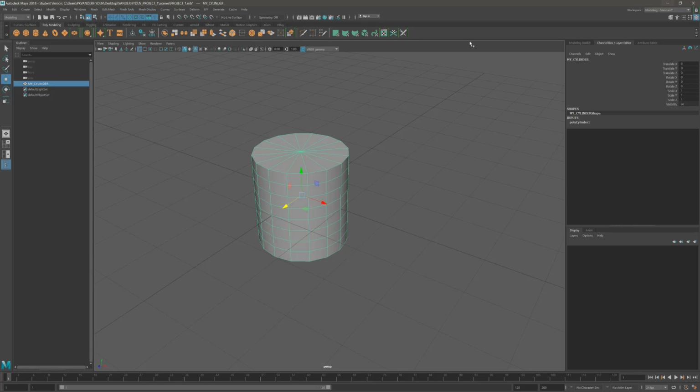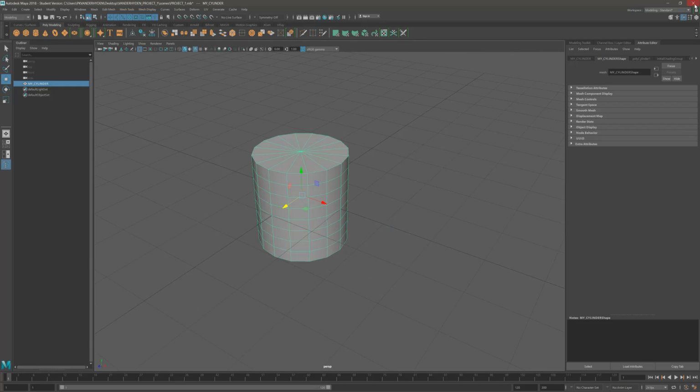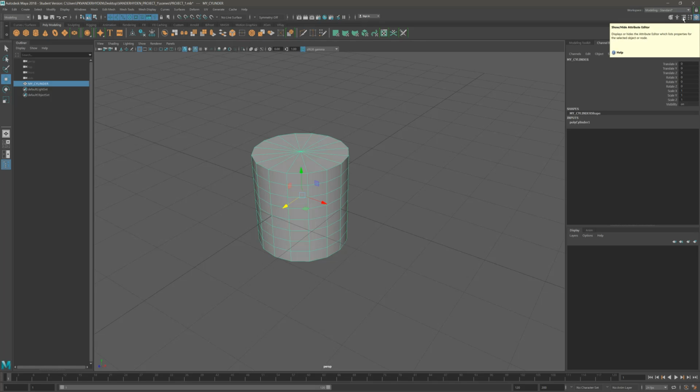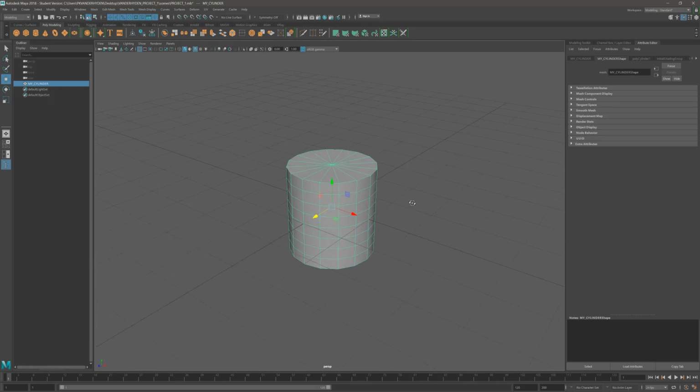Okay, so now let's talk about the attribute editor. The attribute editor here is this little other tab, and if you don't see those tabs at all, you can usually find that tab on the right-hand side of the screen that says attribute editor. You'll also see it as this little sort of bullet pointy thing at the top of the screen. Same thing with the channel box. The channel box is this thing that looks like a little stack of paper, so you can get to them that way as well. So the attribute editor is a bit more complicated, and we're going to be talking about this a little bit more deeply later on.